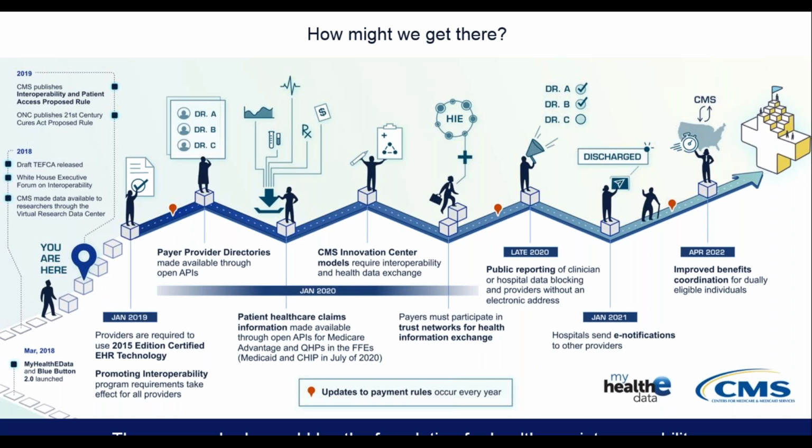So this proposal really demonstrates our alignment with the other agencies of HHS and our opposition to the practice of information blocking and really trying to discourage that among providers. What we have proposed here is that under our Promoting Interoperability programs today, formerly the Meaningful Use programs, we have attestation statements that providers have to attest to when they submit their data that say that they are not knowingly or willfully information blocking.